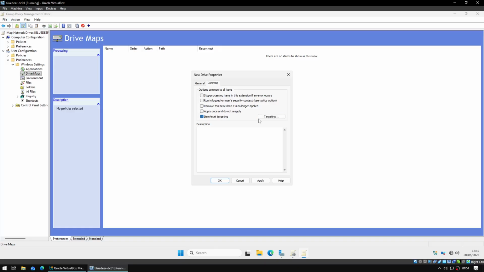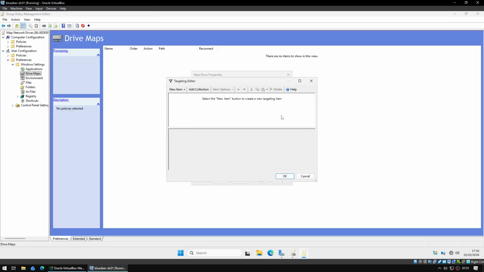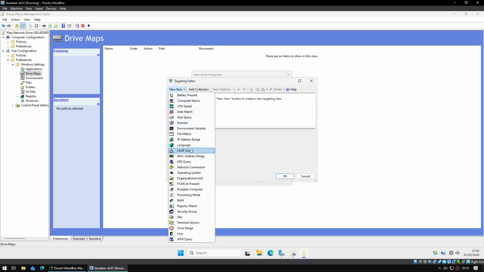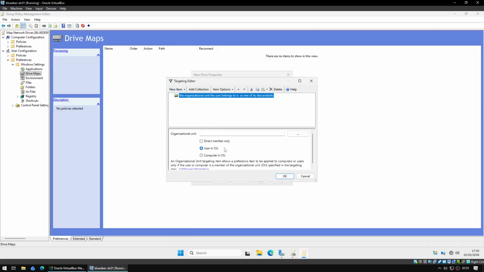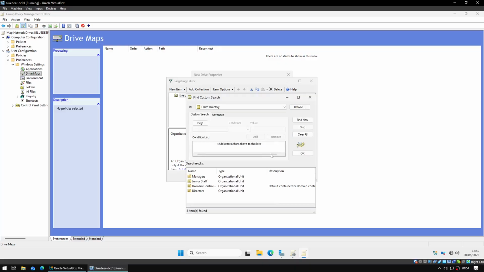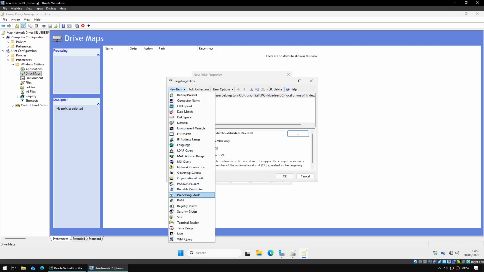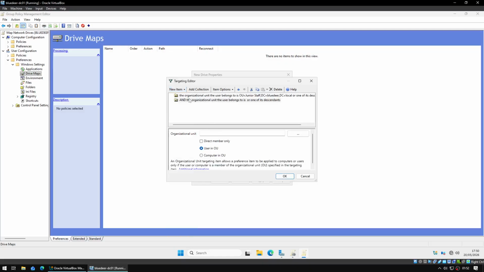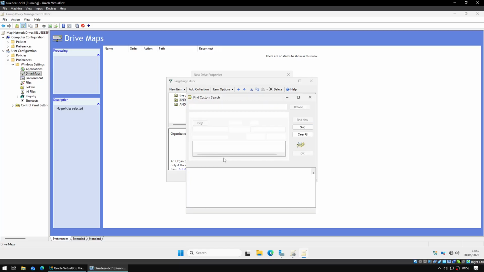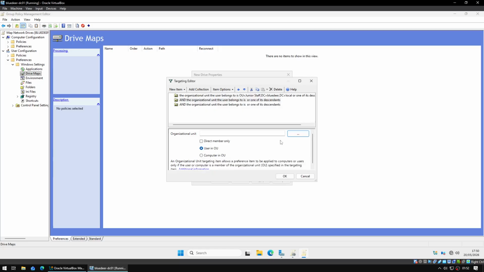Common, we're going to click item level targeting, target, and then we're going to add our organizational units. So here we've got junior staff. Then we're going to add another organizational unit and another one. And then we want to add directors and managers.